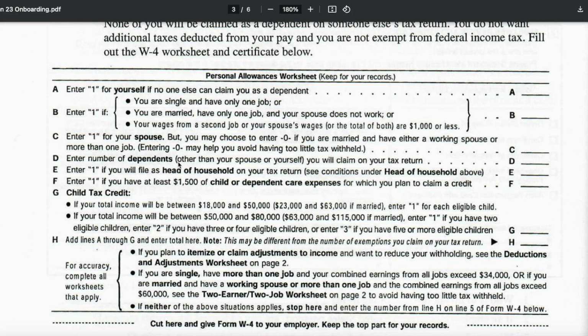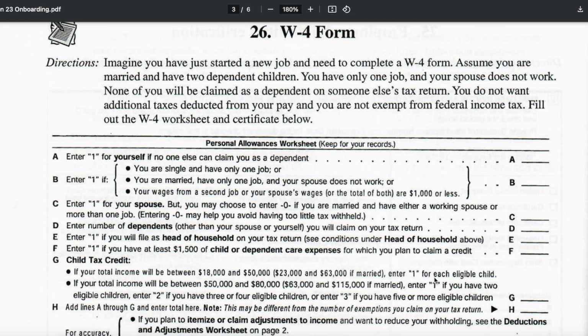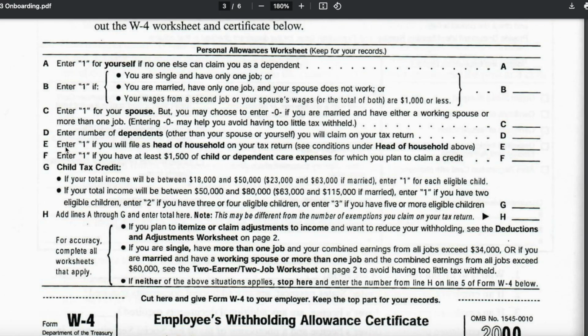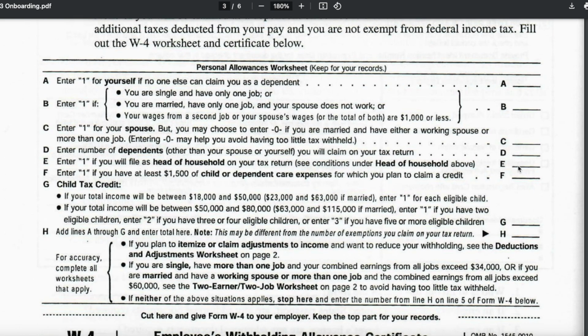Let's do D together. D, enter number of dependents other than your spouse or yourself you will claim on your tax return. So you have 2 dependent children. You're going to put the number 2 here for D. Let's do E together. E, enter 1 if you file as head of household on your tax return. See conditions under head of household above. You are the one making the money, so you are the head of the household. For E, you're going to put 1.